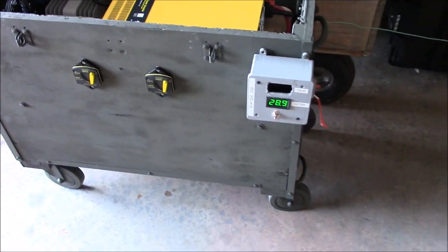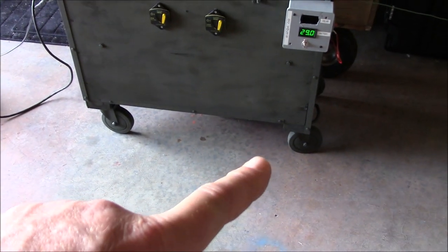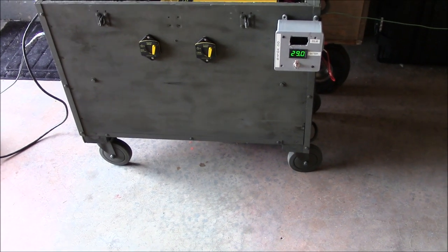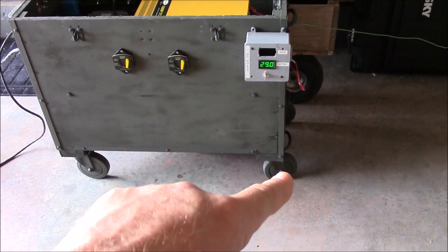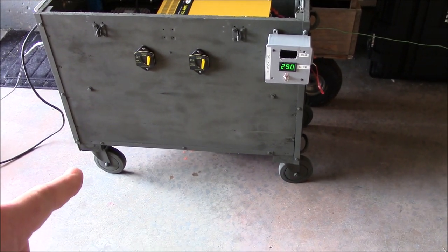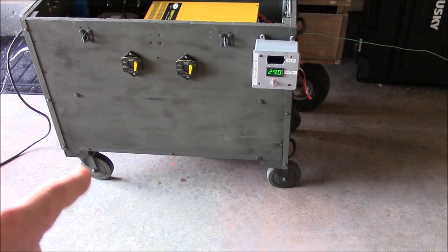One thing I did notice is that the casters are all swivel casters. Big mistake. Really big mistake. This thing moves way too freely. So I'm going to have to get 5-inch non-swivel casters back here, you know, the straight ones. And then I think I'm going to get ones that lock for the front there.